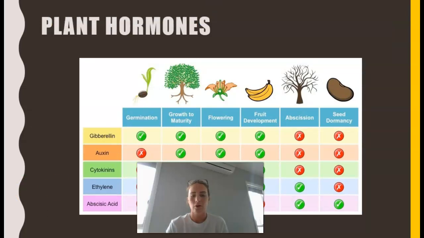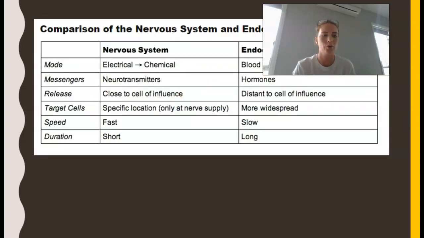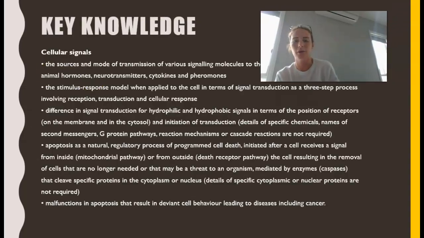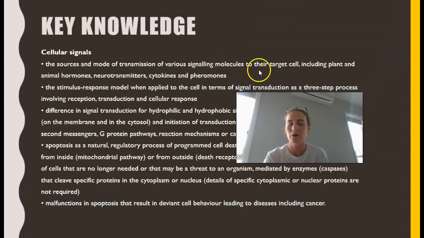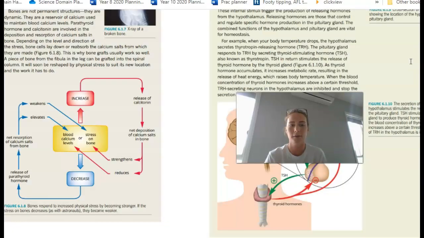All right, and in all of this, we cannot forget about our plant hormone friends. Oh, actually, before I get onto the plant hormones, let's just take a quick backtrack because there's a little bit more to animals than I've included there. So if we could just go back and have a look at our key knowledge and see how we're going. We've talked about signaling molecules, what a target cell is. I'm going to talk about plants soon. We've talked a bit about hormones, we've talked about neurotransmitters, cytokines. Now, cytokines is what's missing. So cytokines, if you have a read in your textbook, just have a quick look at where to find it.